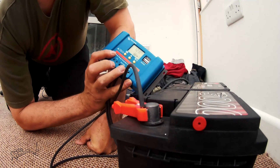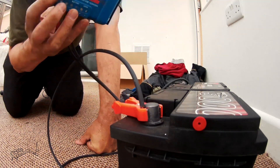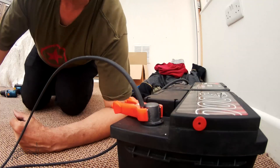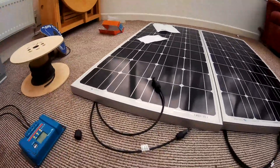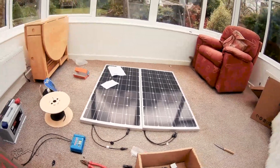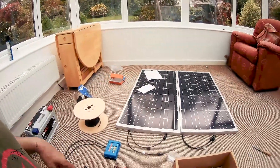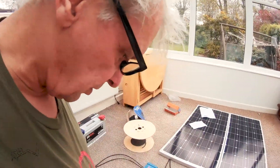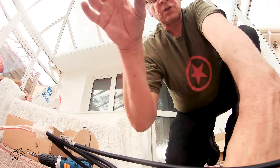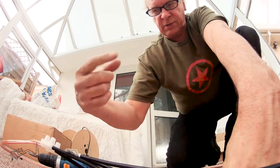This is my controller and it's now connected to the battery and it's telling me I have 12.8 volts, which is correct. Now I'm going to connect the solar panels. They both put out just over 12 volts but with different amps, so the amps go together and the voltage stays the same — so these are connected in parallel, not in series. That should start charging this battery as soon as it's connected. Red here goes to positive — it's that simple.